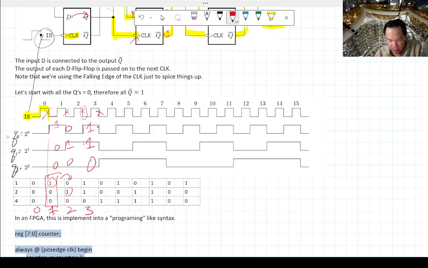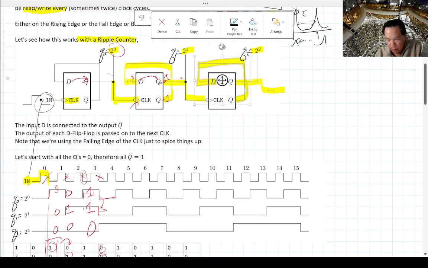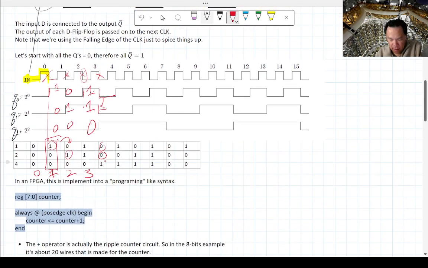What happened in this case is that since you start at 1, it's going to go down to 0, and that sends a clock to the next flip-flop, which makes that also switch state. If it's 1, it'll go to 0. If it's 0, it goes to 1. And therefore the second flip-flop also goes to 0, 0, 0. But then when you go from 1 to 0, the output of the second flip-flop went from high to low. That's a negative edge, and that flips the state of Q on the third flip-flop to 1.